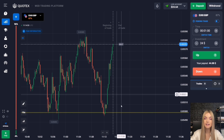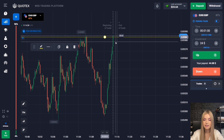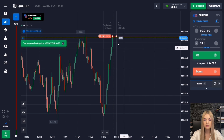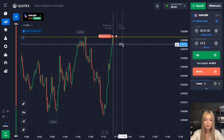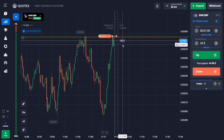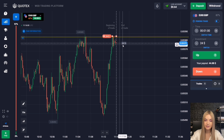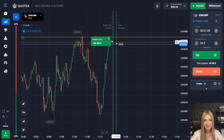I decided to open the next deal by setting the level at the upper values of the candles. There is a touch of this level, and I suggest opening a one-minute deal for a decrease, because the price has come up with confident candles and a pullback is more likely to occur. Indeed the corrective moment came — we made a profit and everything is going great.